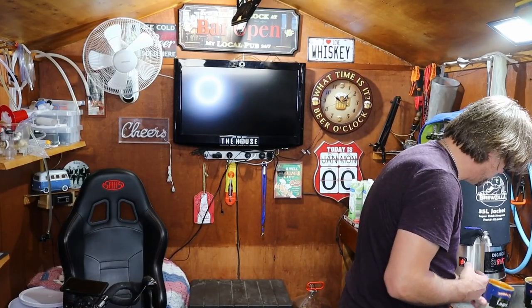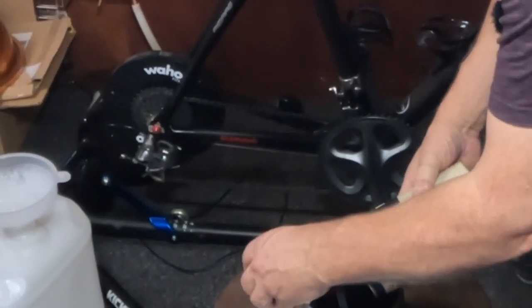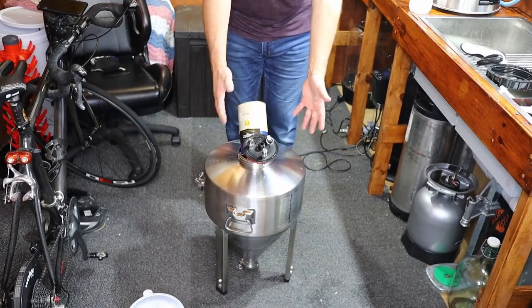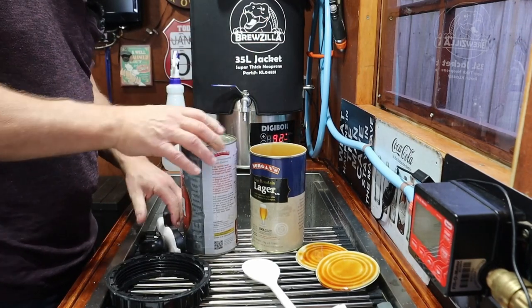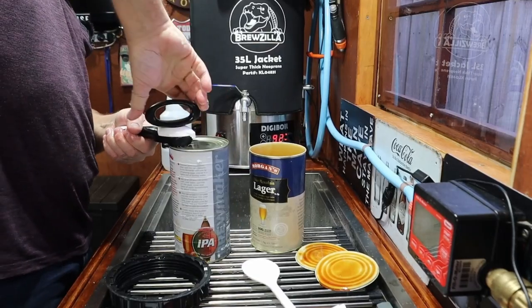It's one can. You can see my can is sitting here. It'll just drain out into the fermenter. I'm going to fill the fermenter up with all these cans. I'm going to rinse them out a bit. I'm going to have to really rinse them. I'm going to have to put hot water in each one, give them a good stir up, and clean them out, because I'm doing it a different method because there's so many cans this time. Usually there's only one can. And emptying out one can through just rinsing and cleaning it out is much easier than doing three.